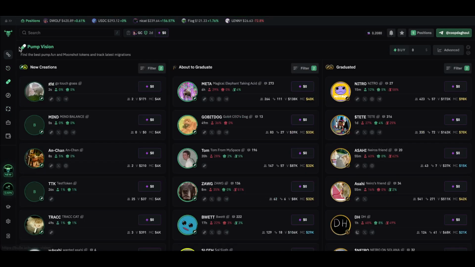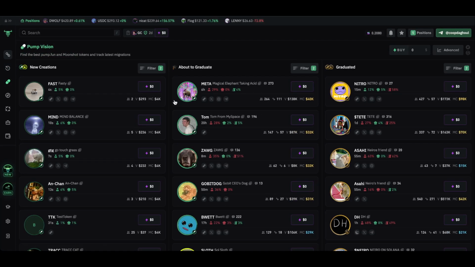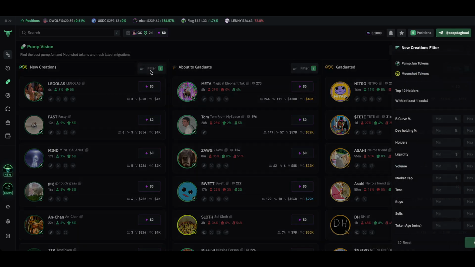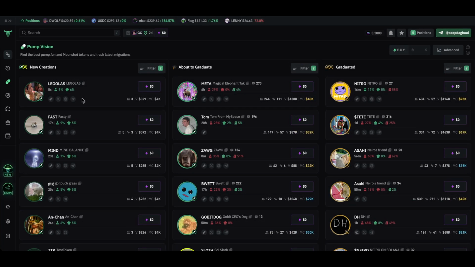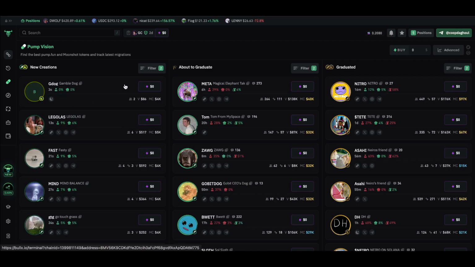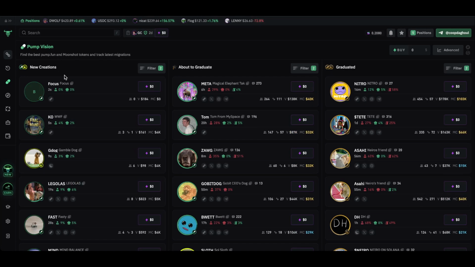Down here you have the Pump Vision section. Pump Vision is actually one of the most used and, I think, underestimated systems on BullX. Guys, here you have all of the Pump Funs dropping every single second with filters set up, right? You can set up moonshots or Pump Funs, dropping every single second, live price data, automatically available to you right away. You can do the little quick buy settings that you can set up for automatic buy. And pretty much you're going to see it broken down into 3 different sections.